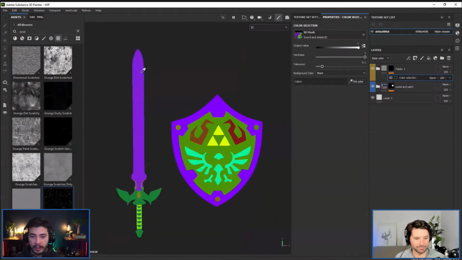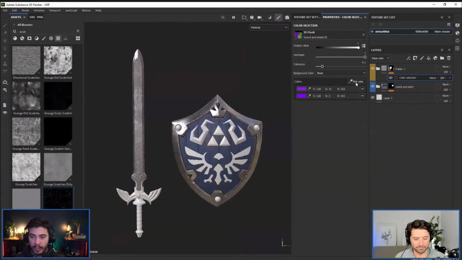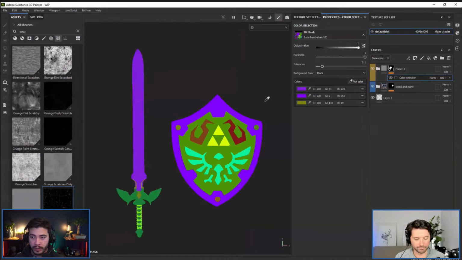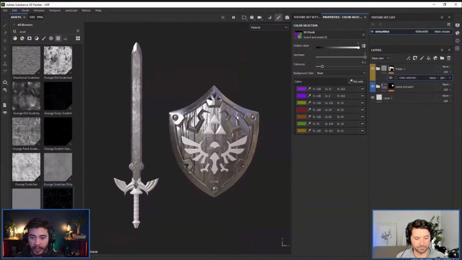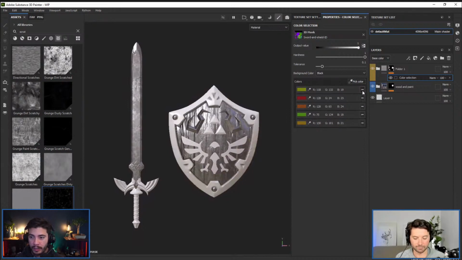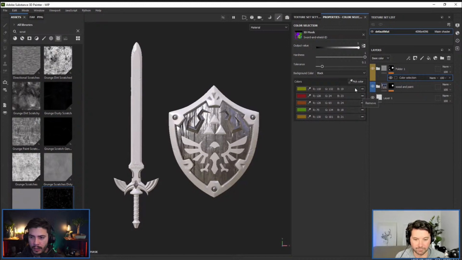So I'm going to select the blade and I'm going to select another one. I'm going to select this part here and all of these bolts. Anything that has that sort of metallic color, or the metallic material, I'm going to add that. These other ones are slightly different. Oops, hang on. This green one? Oh, yeah, I picked the wrong one. There we go.